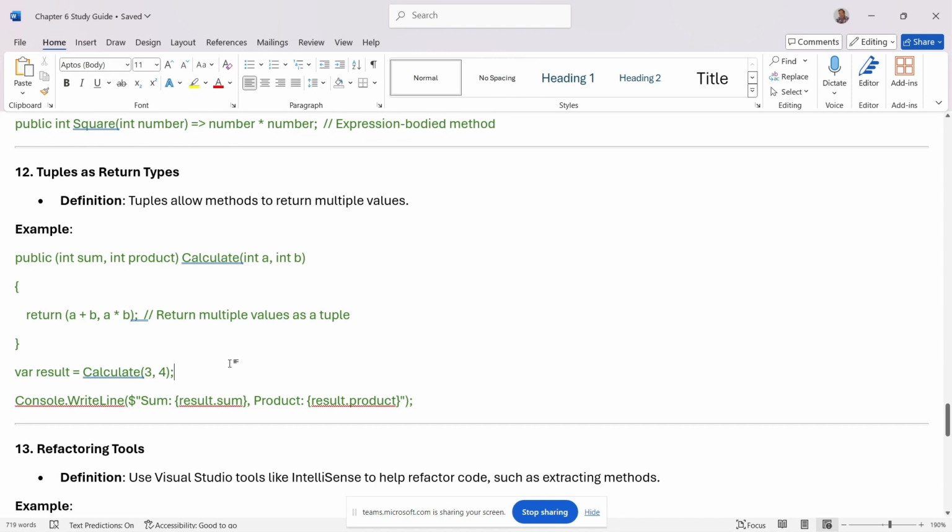That's different than a regular method, where most of the time you might pass 0 or more parameters, and if you have your return type as a certain data type, say an int or whatever, it's always going to be one thing. You're expecting one thing returned. But for a tuple, you actually can return more than one thing, right? You can return multiple values.